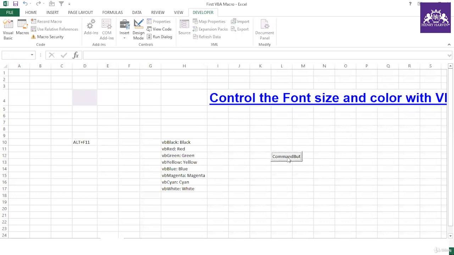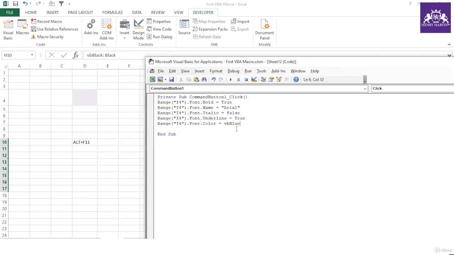Now you see it is coming back to normal. I hope it is clear. These are the colors in VBA we can use. Apart from that, we can use customized colors, which are a combination of some colors. There you have to put the RGB code line, which we did earlier. Let me do Control Y, or maybe put vbBlack again.